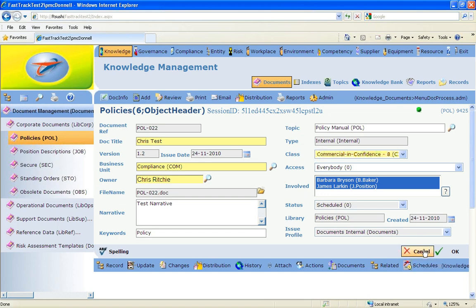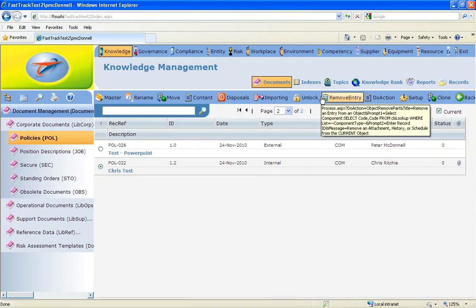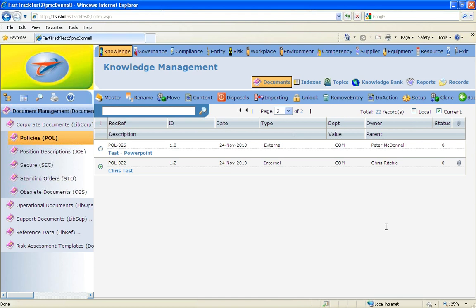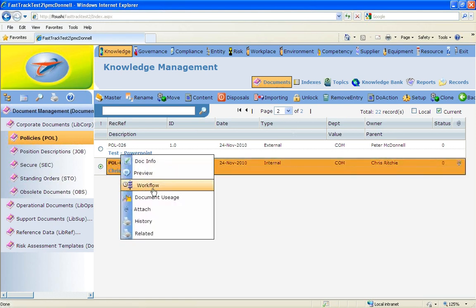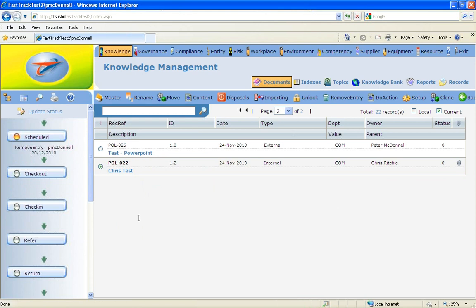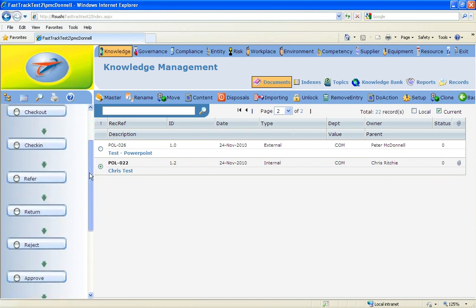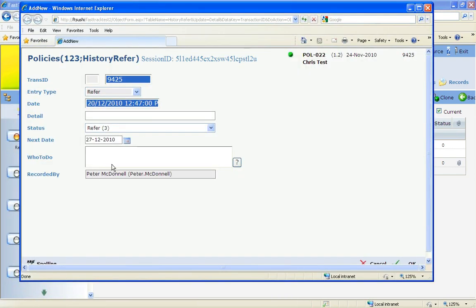Now, we don't have a real lot of time to get into it in too much depth, but I will just go over very quickly how we manage the emails in the background, how we manage the calendar entries as well. We talked about last week the workflow, and I see this as an absolutely crucial aspect of getting everyone in the habit of, especially within documents or any other module, what is the workflow that we're following through? What is the process? And whenever we're changing a workflow status or workflow step, it's governed by this particular next date. This is the most crucial part of this screen, this next date.